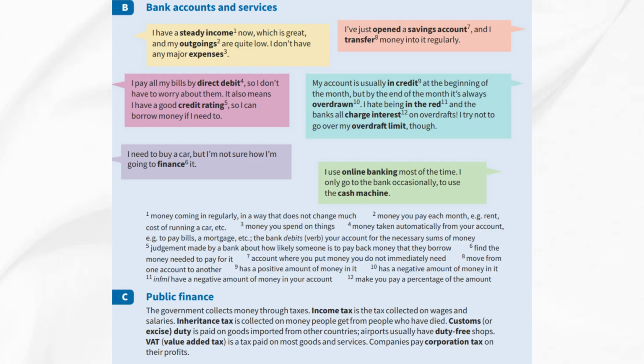Another person says, I need to buy a car, but I am not sure how I am going to finance it, which means find the money needed to pay for it. I use online banking most of the time. I only go to the bank occasionally to use the cash machine.